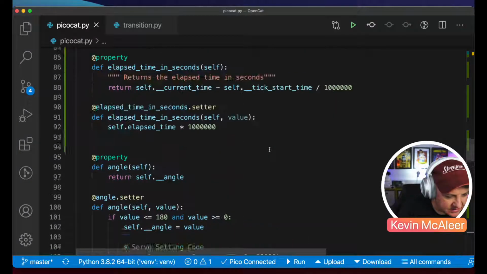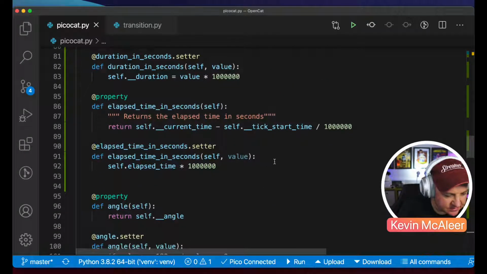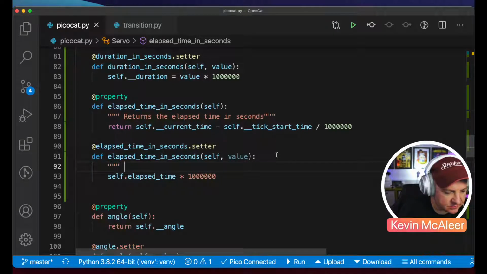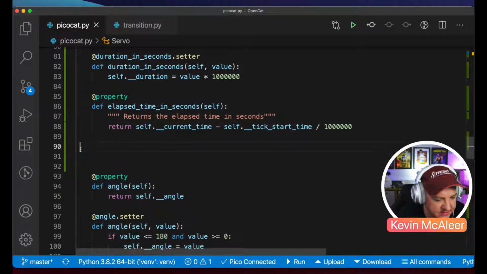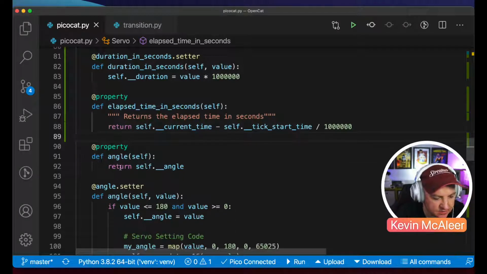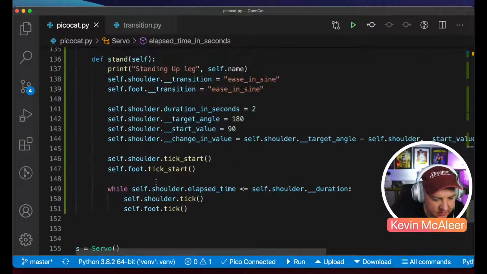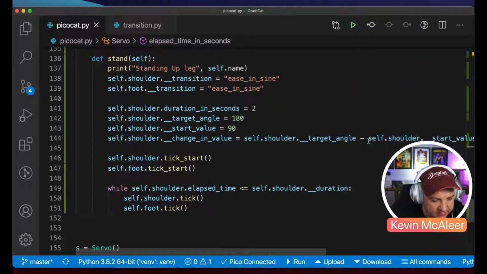Oops, that's the wrong place. Just lost my place now. So that one is just there, and this one will set. Can we set the elapsed time there though? I'm not sure we need that one. I think that one is implicit. I think we just need to get it. Okay.